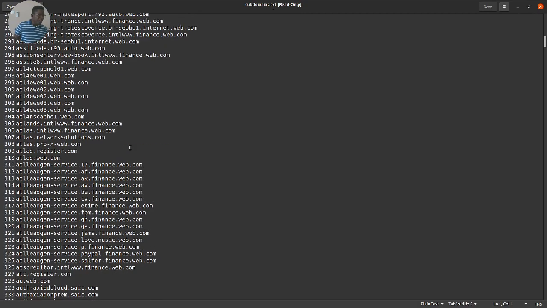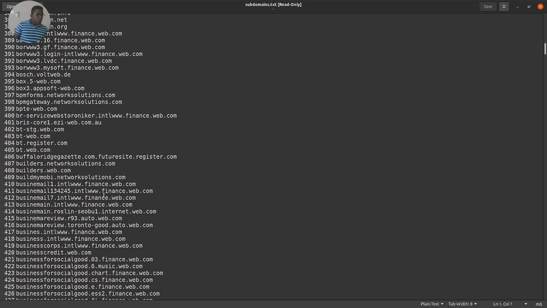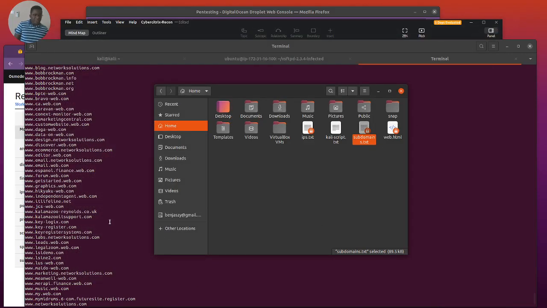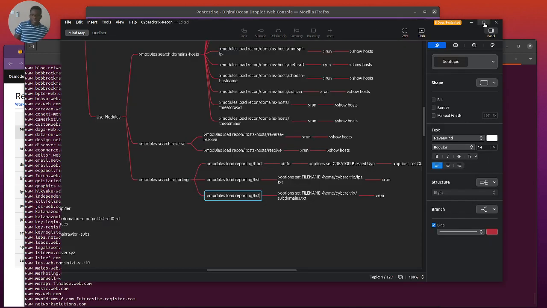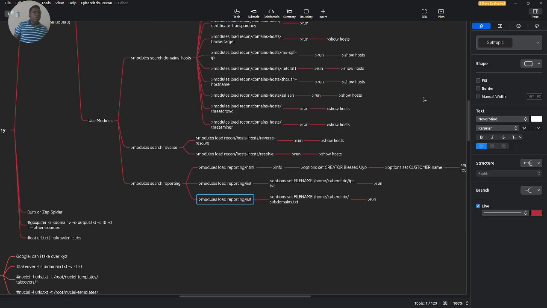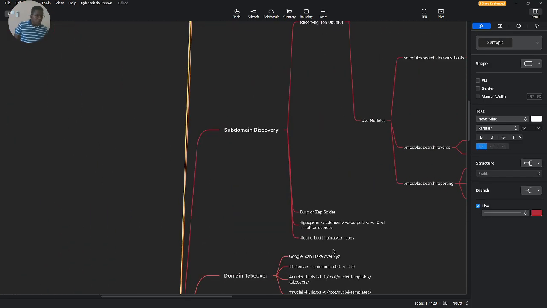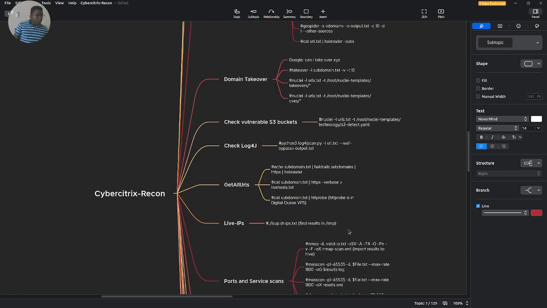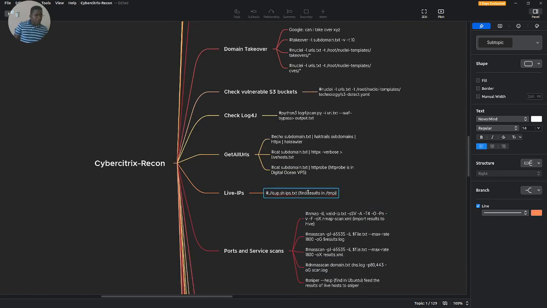Now it's your job to take all this stuff. Remember, like I told you, this is passive, so we may have some of them that are already decommissioned or dead. But what you want to do is, if I go back to my framework, I'm just going to hint at this. We can take my framework and go over to a tool like isup. You can grab this from GitHub, isup, to extract live IPs.